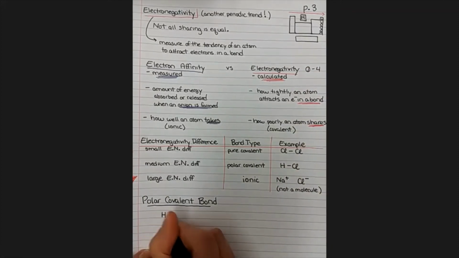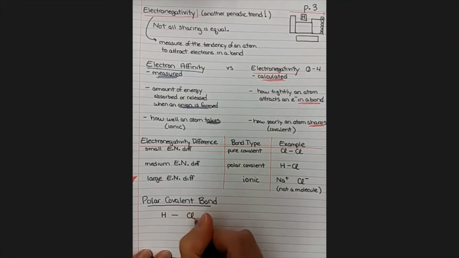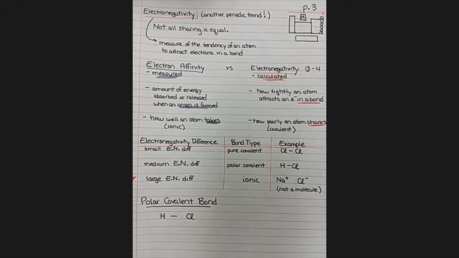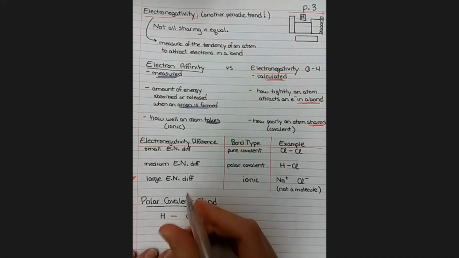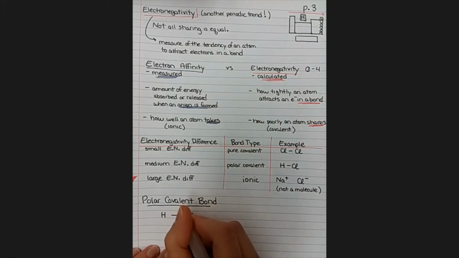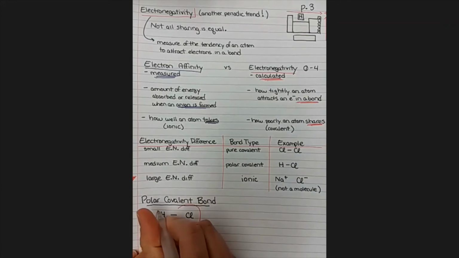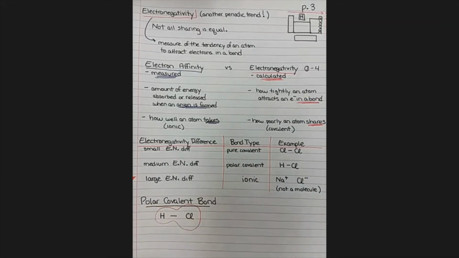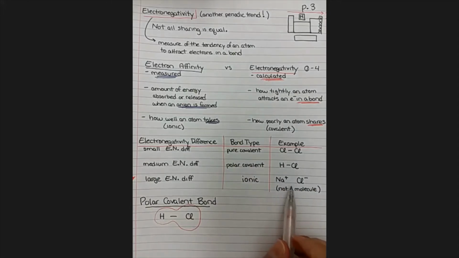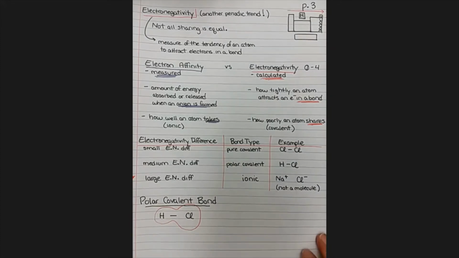bonding together, like HCl. And what that looks like in terms of where the electrons live is the electrons want to live closer to the more electronegative atom, which is chlorine. So we would draw sort of an outline of where the electron might live, as a lot of the time the electrons would live near the chlorine, and a little of the time they would live next to the hydrogen. So the electrons still live next to hydrogen sometimes, so we haven't totally formed an ionic bond, but this is definitely not equal sharing. The electrons spend more time over here than they do over here.